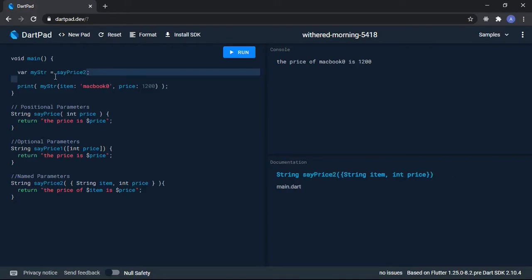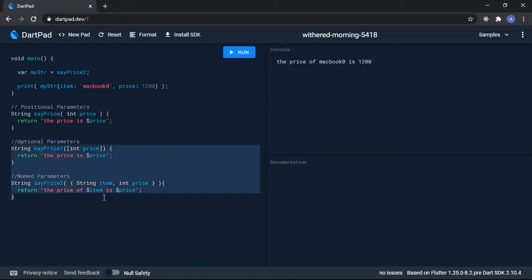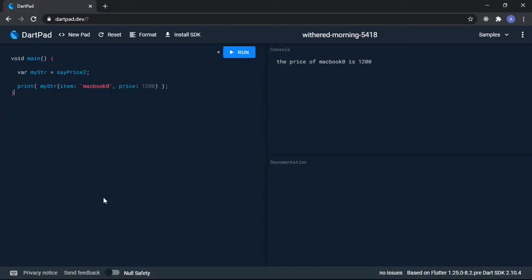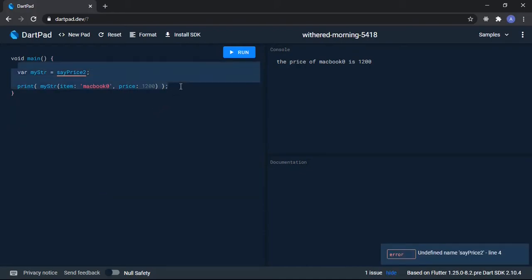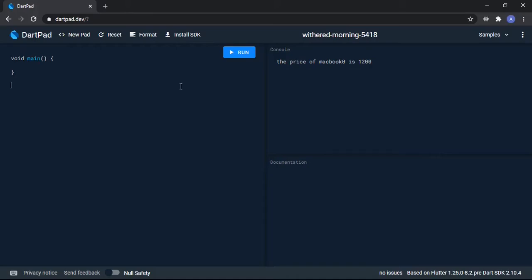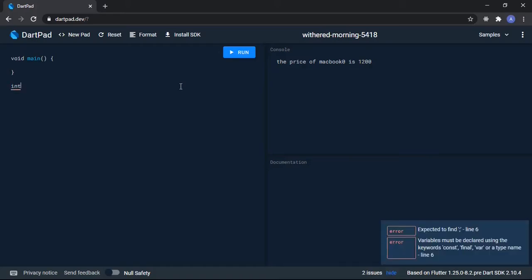functions to variables, and we can do something else like this. Actually, I will just make a new function. I have to remove all of this and just have a clean slate. Now I'll make another function just to make the function sink in. This time we will return an integer, right? An int, and I'll call this add a and b. It will take a, obviously, and it will take b, and they're all positional.